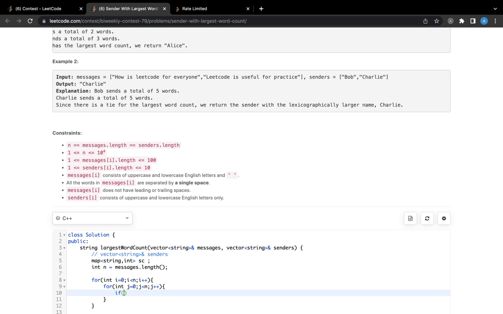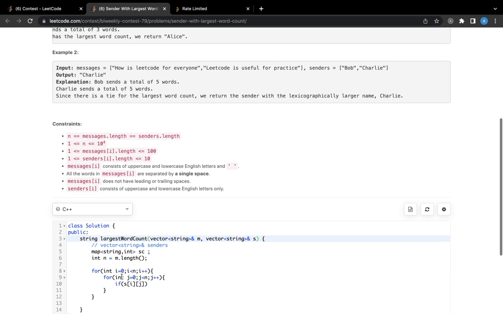So if s of i, j, let's call this m, call this n, call this s. If m of i, j is equal to a space, I'm gonna do a count plus plus.